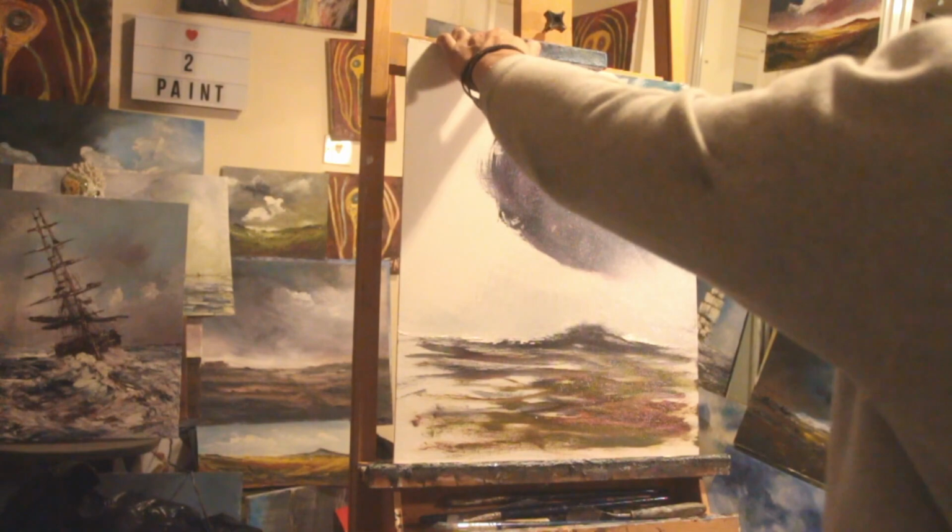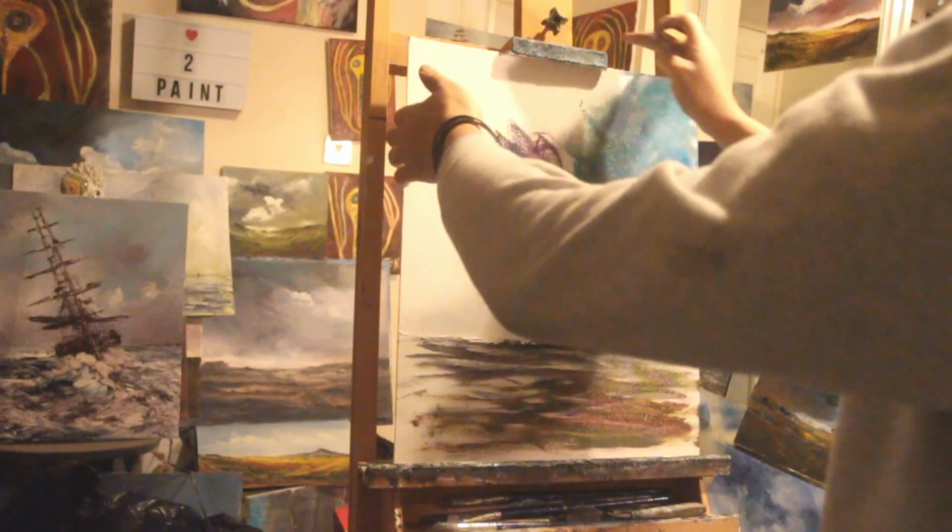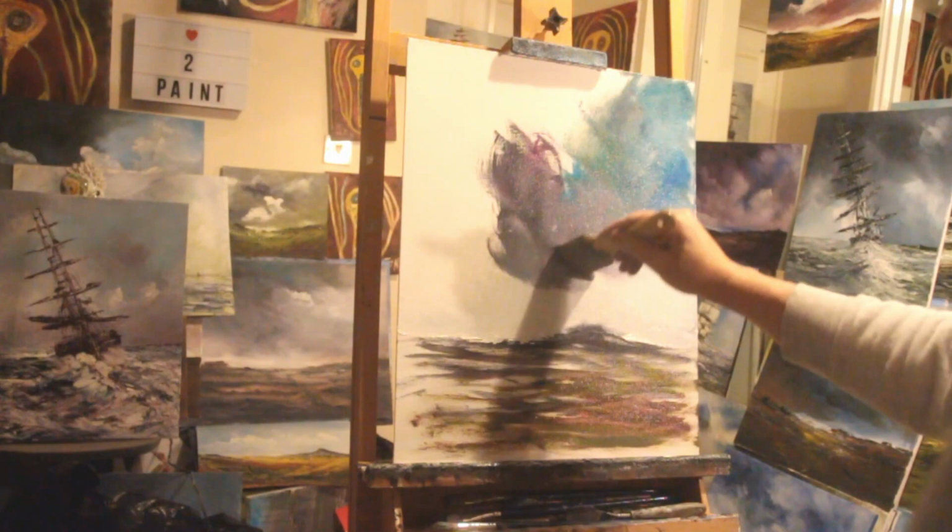Oh, that's it. True to form, the board's come off. It's a bloody brilliant easel, but still, particularly with a panel, it does tend to slip, especially if you're painting my style. You're very quick, quite rough with it.